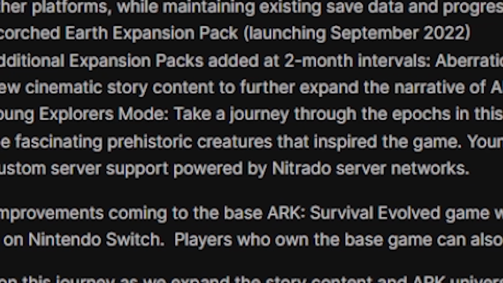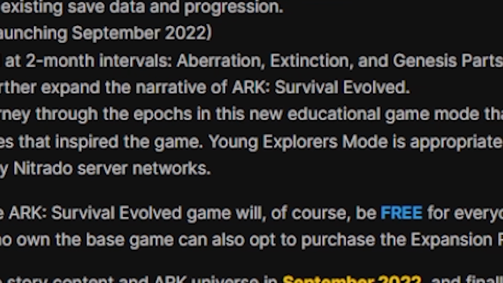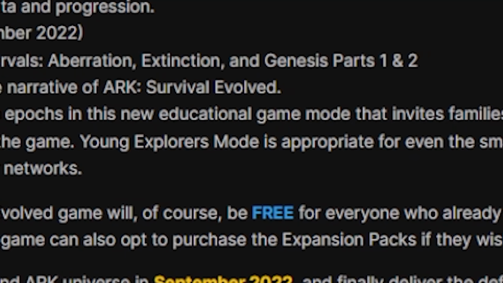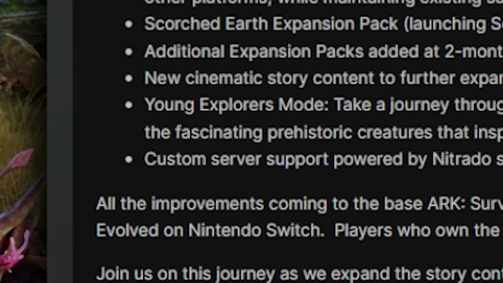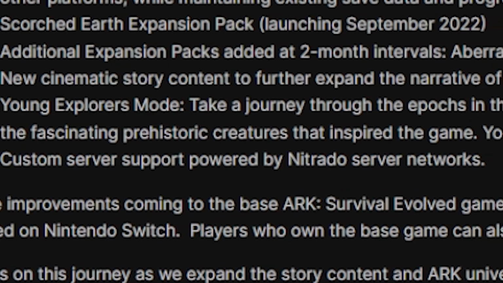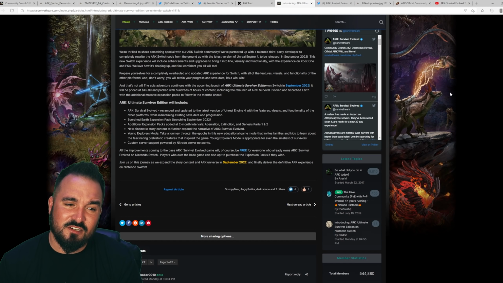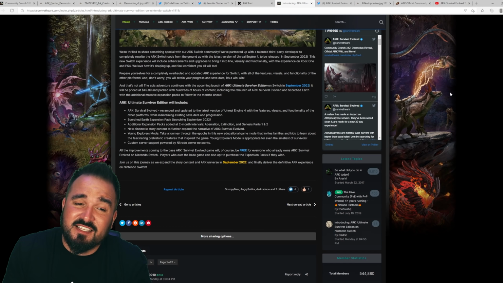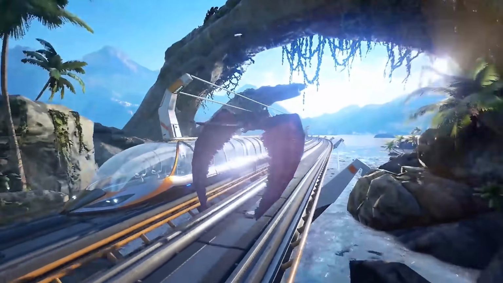And the big one is, yes, Young Explorers mode. Take a journey through the epochs in this new educational game mode that invites families and kids to learn about the fascinating prehistoric creatures that inspire the game. Very interesting feature there that nobody has gotten before and is going to come to the Nintendo Switch. Is it exclusive? Is this going to be ported over to all of the other versions? Very interesting to see this take.